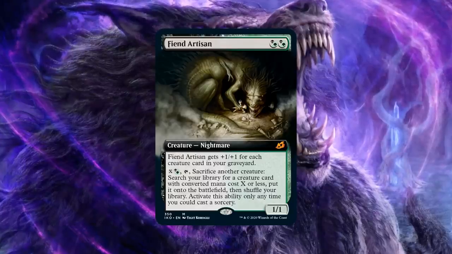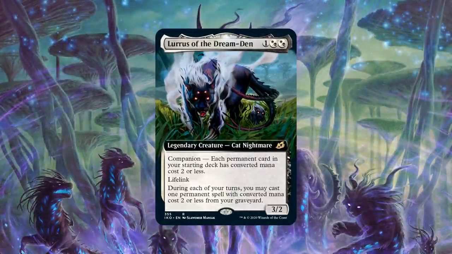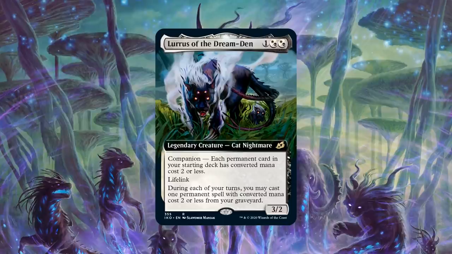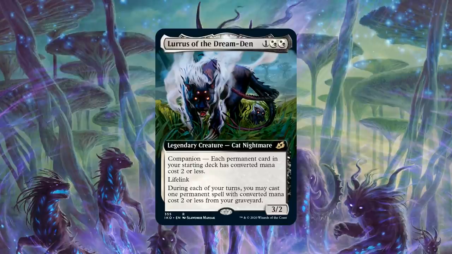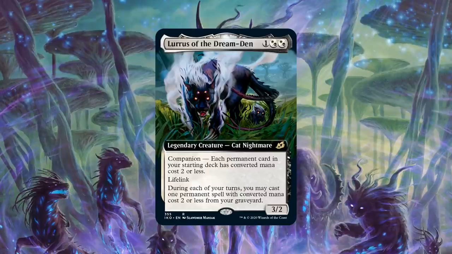Well, speaking of cards that might see a bit of play in Modern, I was going to say mythic, but Lurrus is actually not a mythic for some reason. We're talking about Lurrus of the Dream-Den, another companion. And I know, Crim, you were not a fan of Yarion, the last companion we talked about. What about Lurrus? Do you think Lurrus could be the companion that does some things in the Modern format? I feel like Lurrus of the Dream-Den was made for Modern, and formats older than that. It's 3 mana and you don't even have to actually do the companion part. Just on its own, a 3/2 lifelink where on my turn I get to cast one permanent spell with CMC 2 or less from my yard, that's amazing.